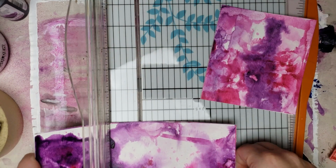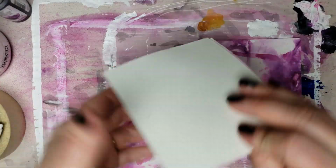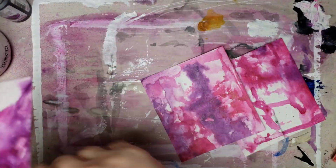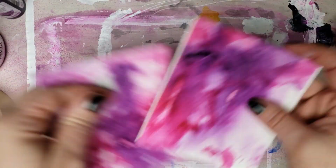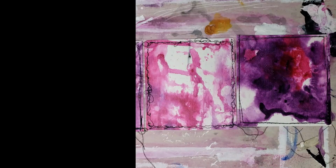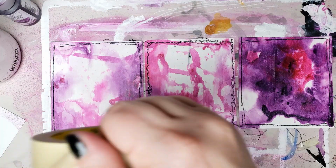So then I let everything dry, and I've got this really great background, this mottled effect, almost like marble. It's really cool. All the colors play over each other, and there's white areas showing, and in some areas the colors are much darker, and in some they're more watercolor-like, and it's just a really beautiful effect.